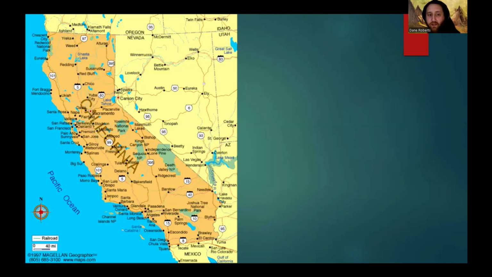The state of California in the United States only took on its current political borders after a long series of processes, events, and catalysts. So, in order to better understand the full picture of how the state of California took on its shape that we know it as today, we need to go a little bit further back in time.